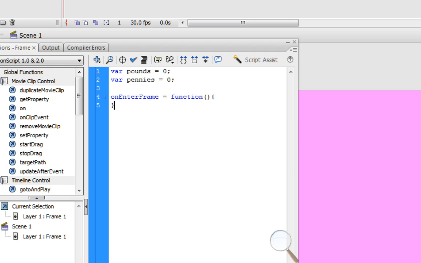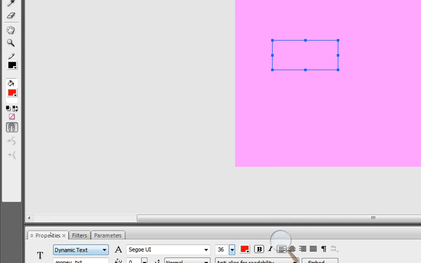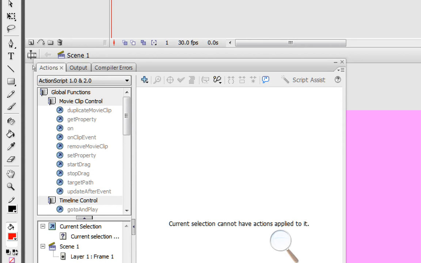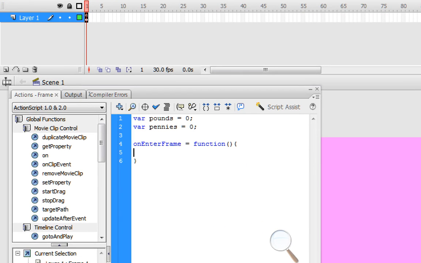Now, what we're going to put in this function is exactly what I just said, you know, simple as. So we need the name of the box, which we've called money_txt. Like I said, I'm doing _txt because if you just call it money, then later on if you make a variable called money or you're referring to something as money, you might get confused, and this is what is... what's the word?